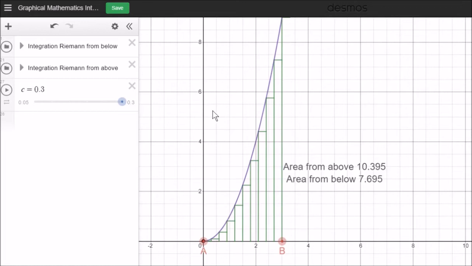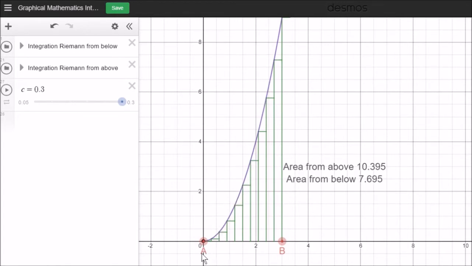So now we're going to start the section on integration. Now we're going to look at a problem here. If we have this function, the function in blue, this is actually y equals x squared, but we've only shown it from the positive half of the x-axis. Now we want to find the area under this curve from some point A to some point B.